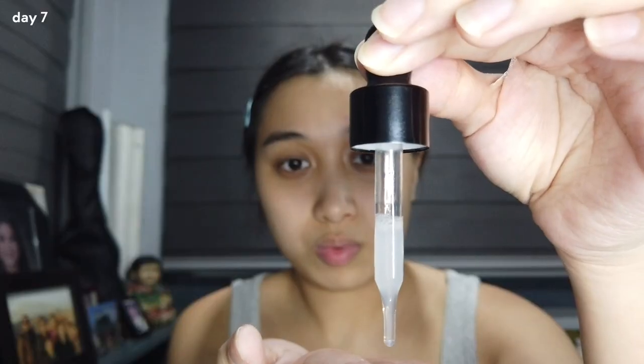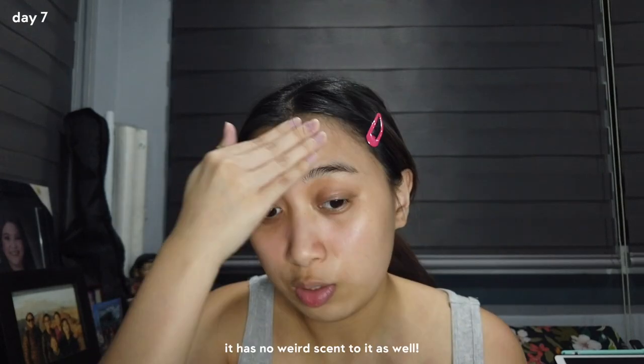Before I apply the serum for the day, I make sure to wash my face with a cleanser and then apply a toner just to make sure my face is super clean. Since I apply the Glow Serum in the morning, at night I use the Radiance Boost Serum. It's super easy to use and it does the job — I don't really have anything bad to say about it. I really believe in less is more.